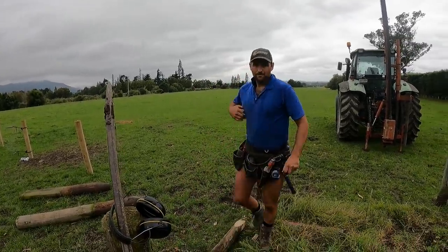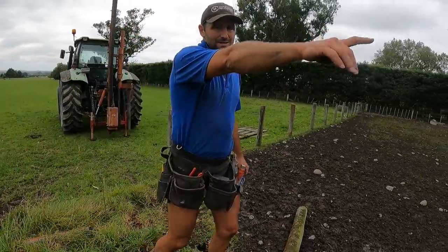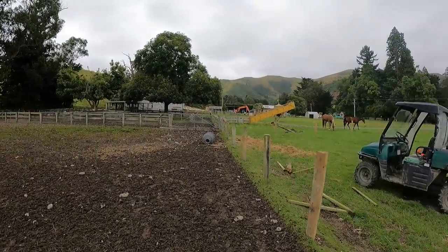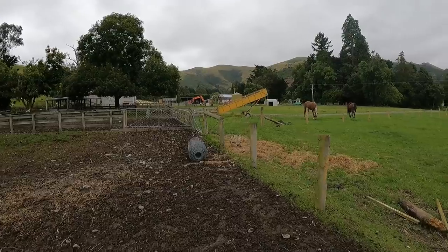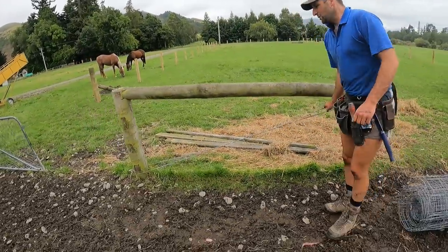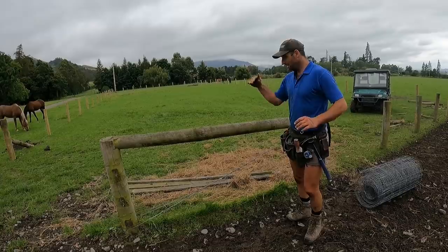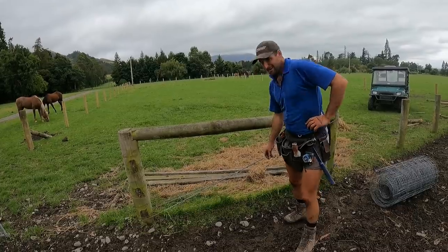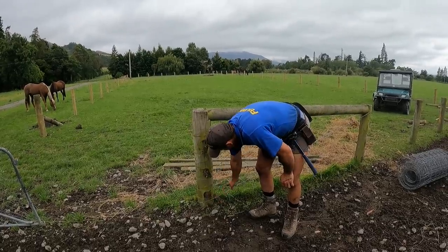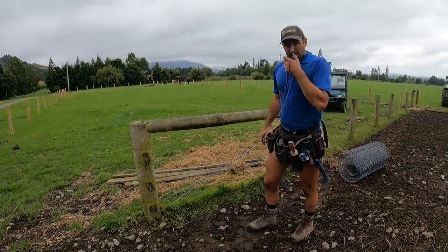The lazy people of Canterbury, on the rocky plains, not this beautiful soil, what kind of stays do they do instead? So a box stay. So like the ones here, down the end. So you bash two posts in, put a post in between them, and then you tie that up with wire. Yeah, that's what I think of as a stay. Yeah, so this is a box stay for a turkey perch, because turkeys like to perch on them and shit everywhere. Well, they don't perch on the angle ones. See, there's nowhere to perch. When you put your netting around here, you've got to deal with these wires, and they're always in the way, and it's just a pain. So, preferences.